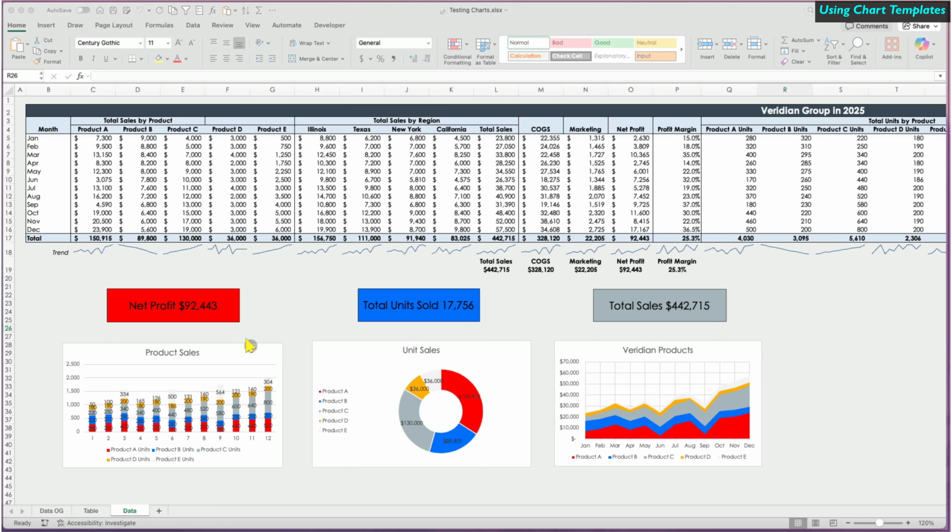Let's test it. I will select a basic chart, then go to Change Chart Type, Templates, and pick one of my saved templates. You will see that the layout and chart elements update right away. Fonts, spacing, and data labels all match the saved style. In my case, the colors also change.